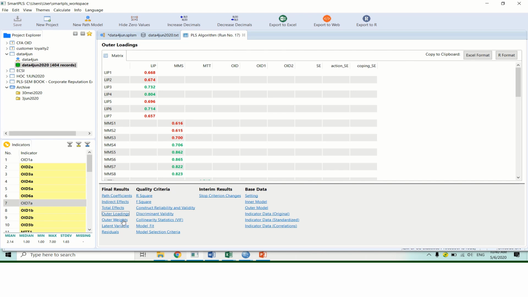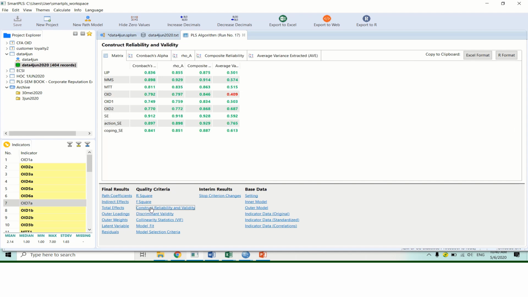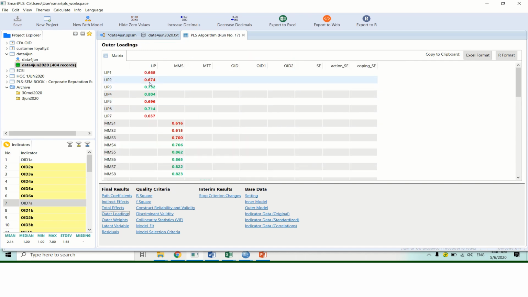This is for the auto weight. We will use auto weight if we have the formative construct. Okay, R square consult. Okay, go to the consult reliability. Okay, this is what I mean. For the consult reliability in the measurement model, what we are going to look at is the auto loading. The auto loading must be, in my case, I prefer to have the auto loading greater than 0.5.